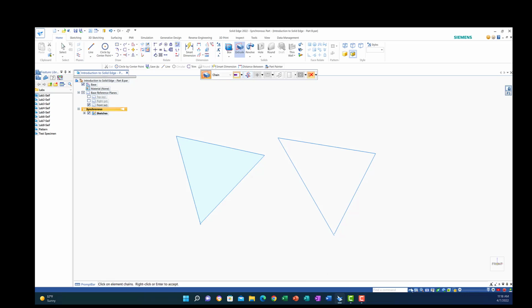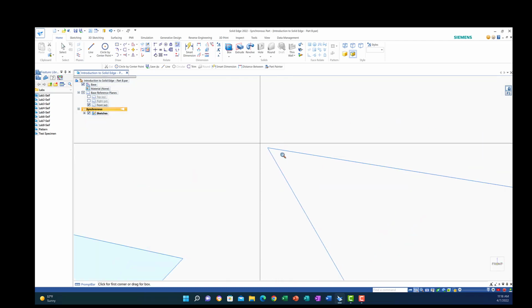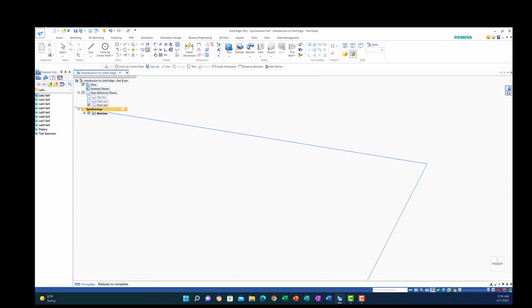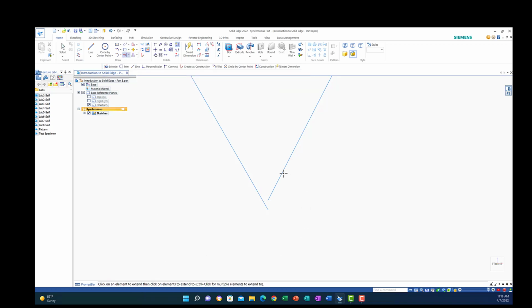So I'm going to zoom to the corner here. I see nothing here, so now let me move to the other corner. It seems there is nothing. Now let's move to the third corner. Okay, I see that the two lines are not connected. So what I need to do is click on extend to next, and click on this one. They're going to extend to the next, and then use the trim to trim the extra thing here. And this way, now let me zoom back.